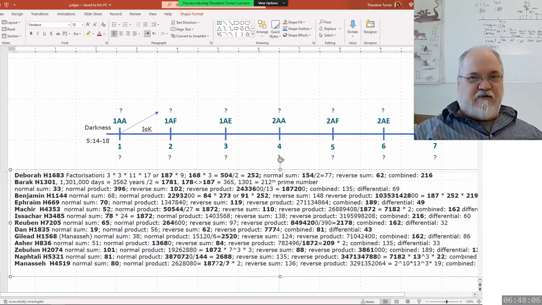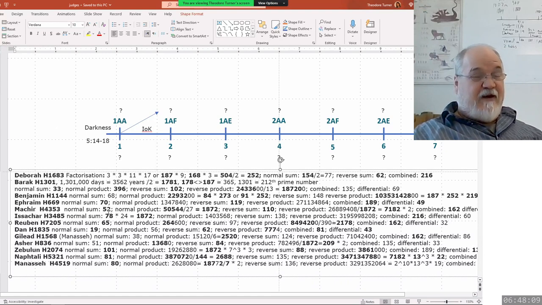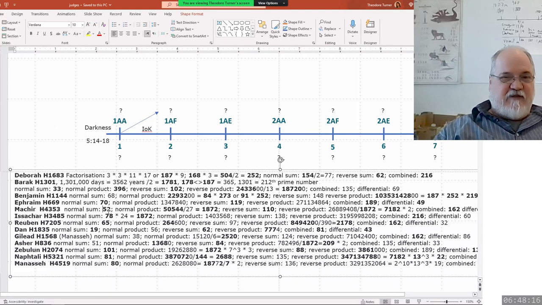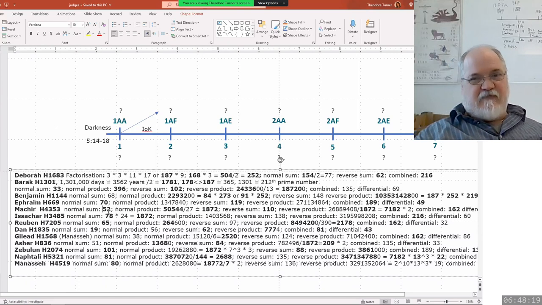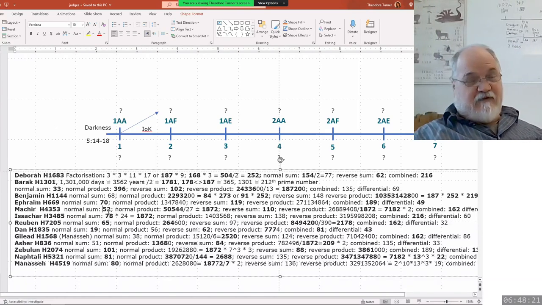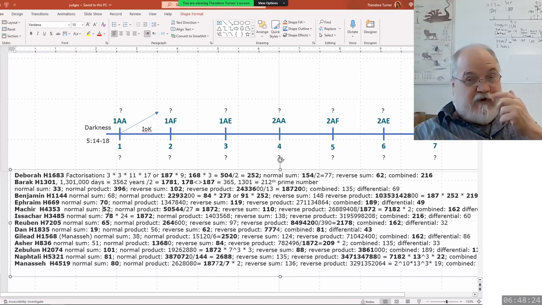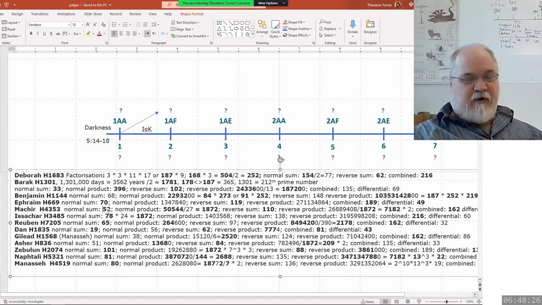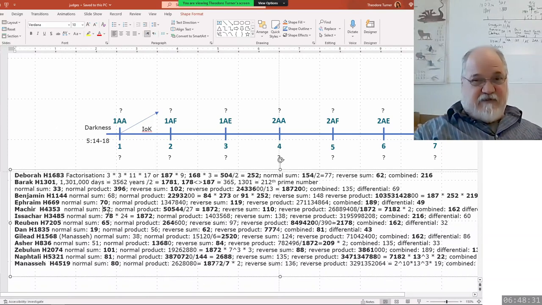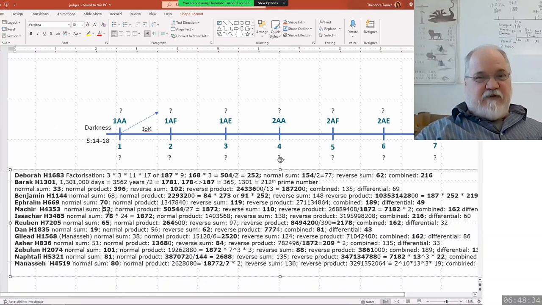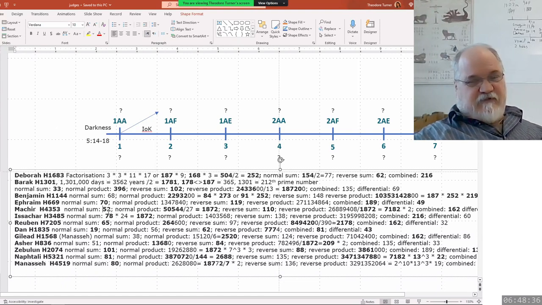That's the normal product. Now if you divide it by 27, you get 1872. And so that 27 becomes an interesting symbol because it's the number when you combine numbers, right? So it's the one that our combined number is divisible by. So if we divide that there, we get 1872. So that's pretty interesting there. The reverse sum is 110, so that can be the first day of the 10th month. Can also be the 10th day of the first month.